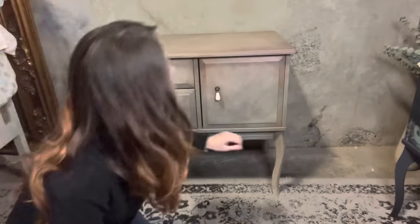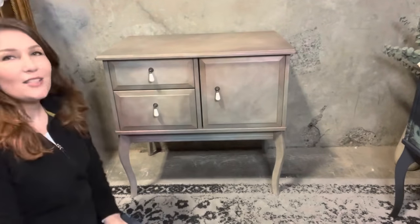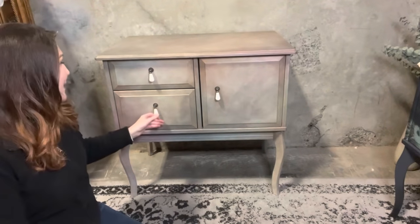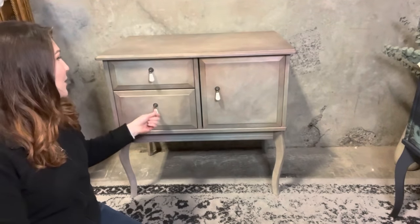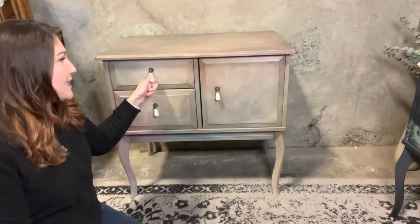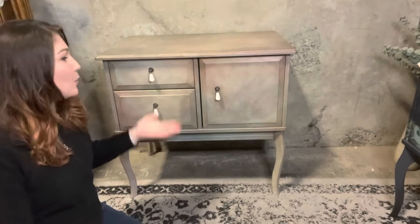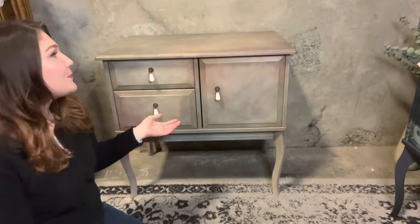And I'm so happy I did, because I came up with this finish. It's just all that is right with the world, I think. But yeah, so it's in great shape. It's one of those pieces that it's not an antique. It's not even vintage. It's from IKEA, so it's nothing special. But we made it special, and that's really cool.